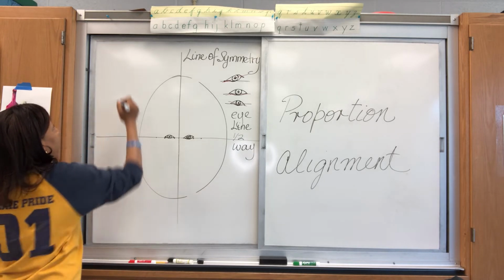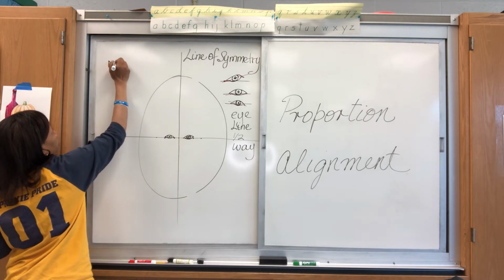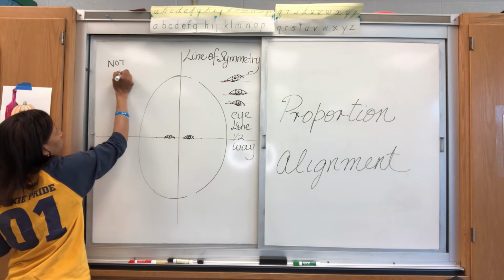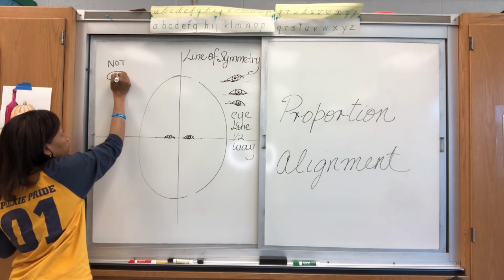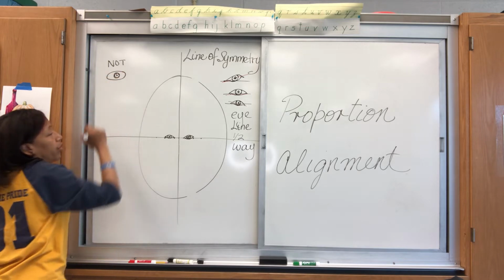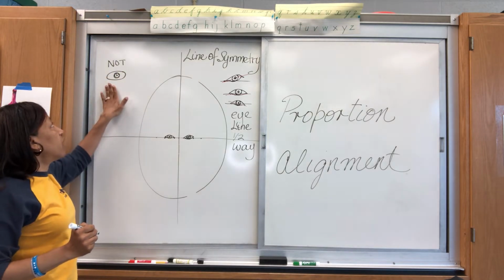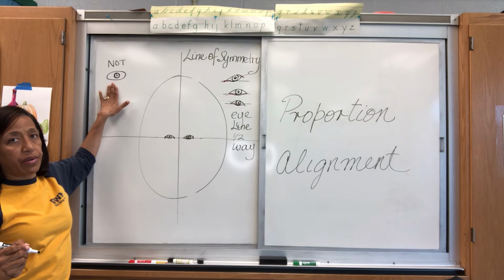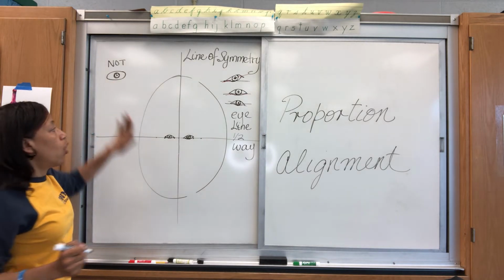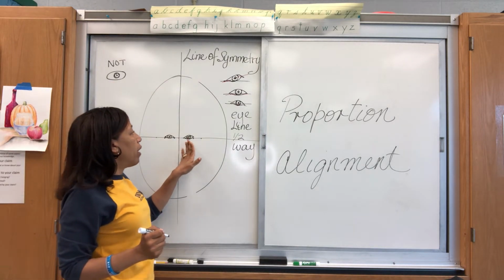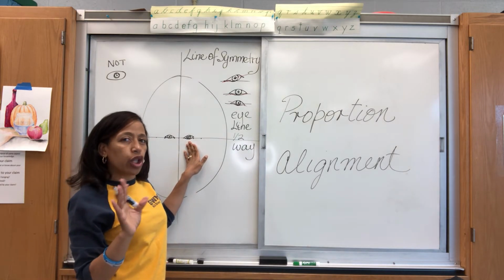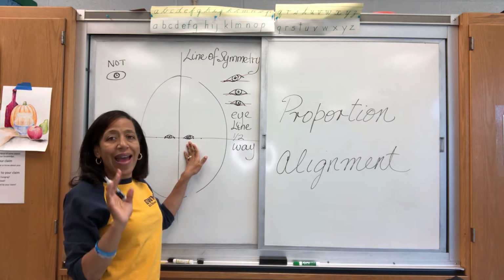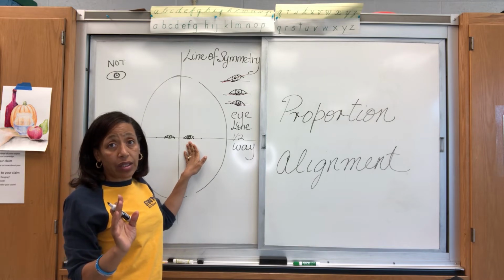Now this is my not side. This is what you're not going to do. You're not going to make this funky circle. You're not going to make a big googly eye inside. You're not, because this is often done and it's very inaccurate. Once you have the shape, angle, and size of your eyes and you feel like they look like you enough, the next step is your eyelashes.